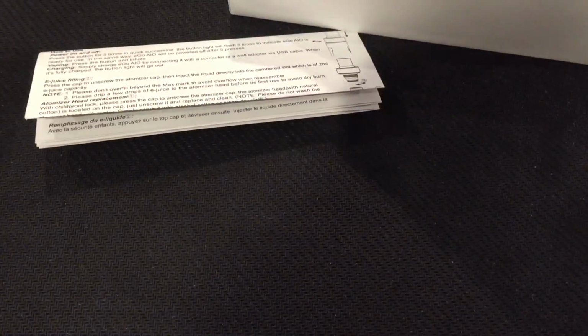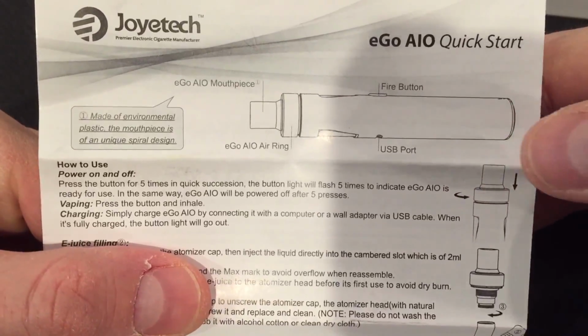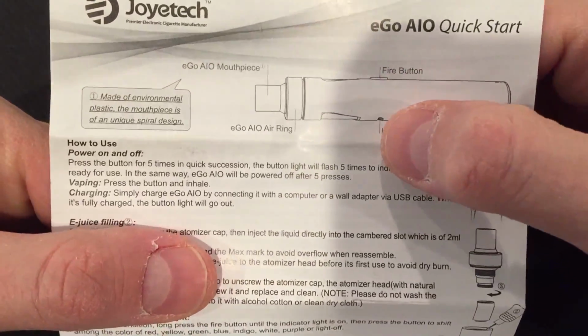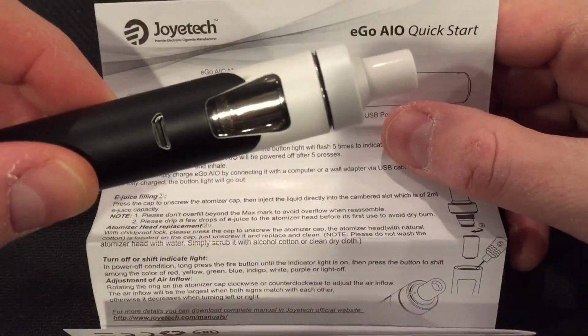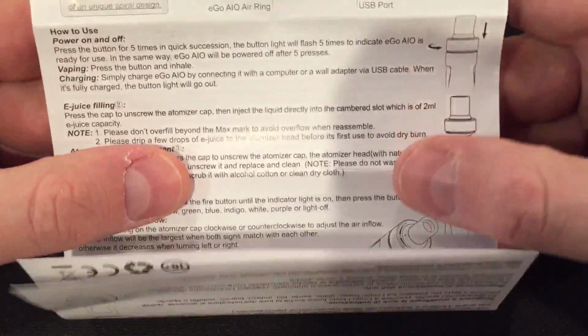You have an instruction manual, user guide. It's in a few languages. It's nice. It's got illustrations. This is for new vapers who don't know. It's showing you your USB charge port, your power button. It tells you the 5 clicks turns it on and off.